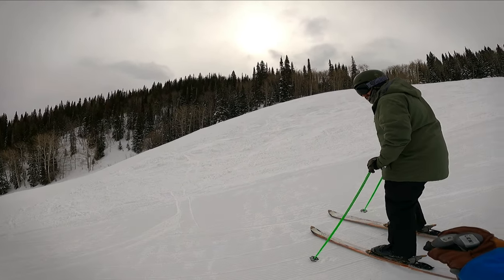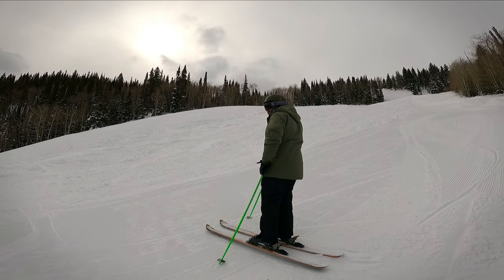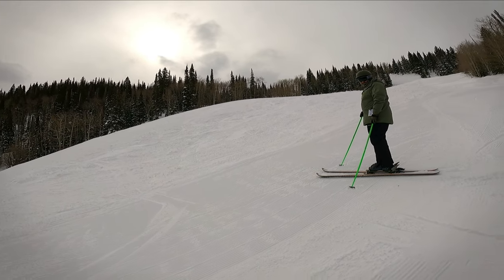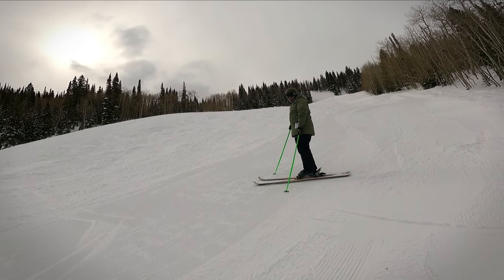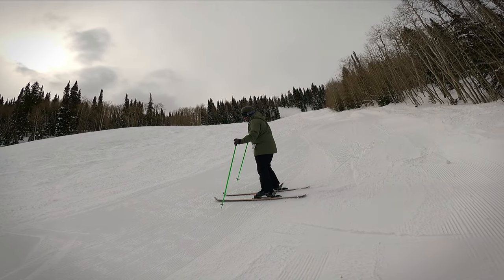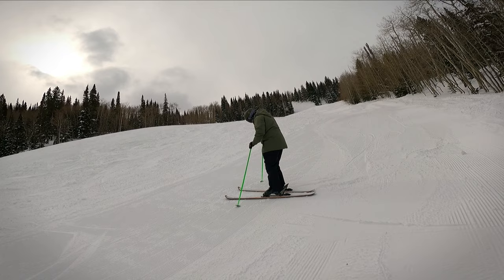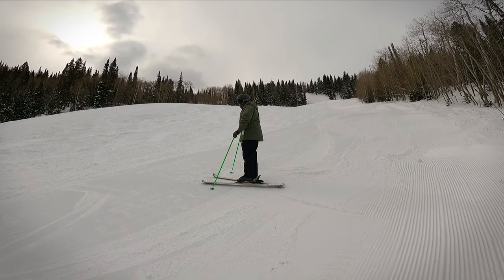It does get a little bit steeper. If you're really not comfortable doing a pizza down that, you just slide like this. Ariel does that a lot when I take her to the crazy terrain, even though she can do it. Ariel, if you're watching, you can do it. But that is a good way to ease your way down a technical section. You just keep doing that if you need to.